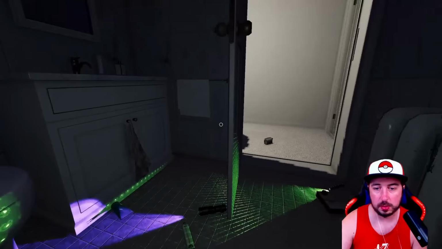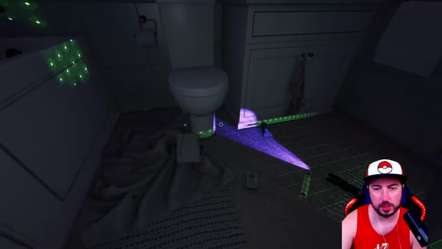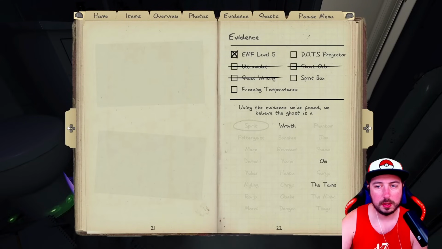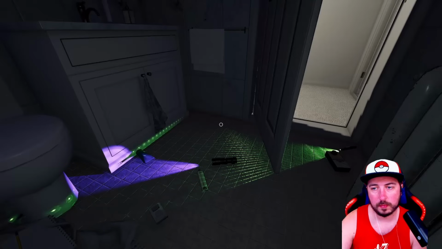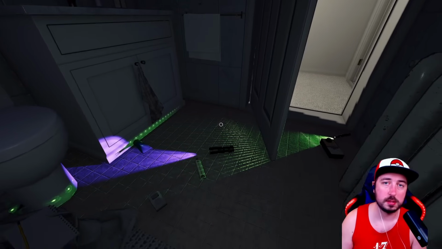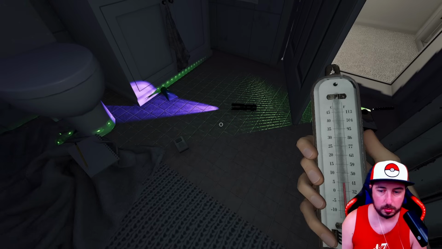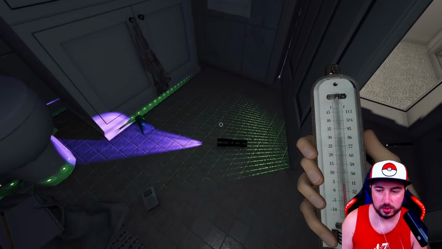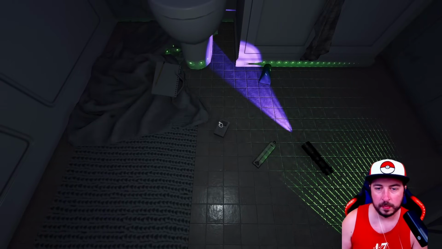So this ghost, I don't know if you saw that right quick, but if you saw that creature running through, that's going to be dots. And if I had to guess, when I pick up this thermometer right here, it's going to show freezing. Not quite, man. I was hoping I'd be psychic there. I do think we're going to get the freezing, though.